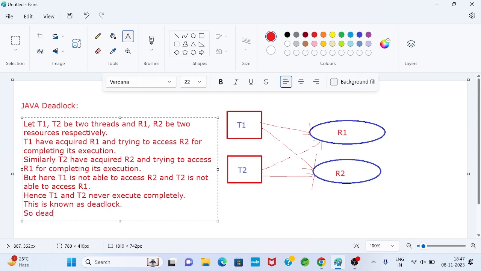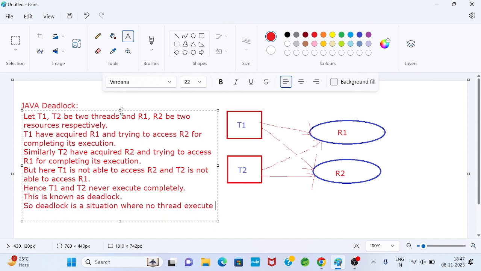Deadlock is a situation where no thread executes completely. In this way I can write the definition.